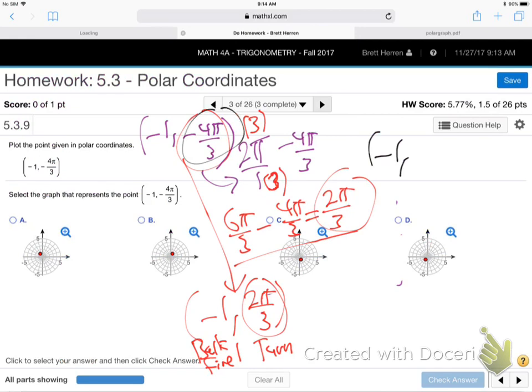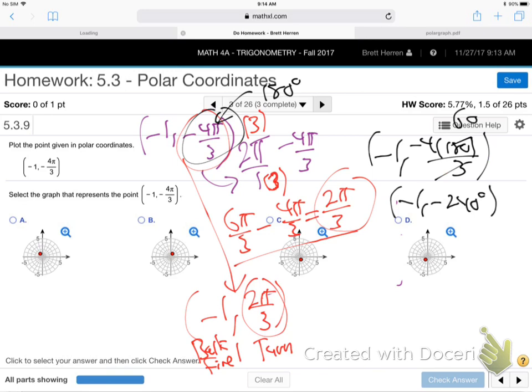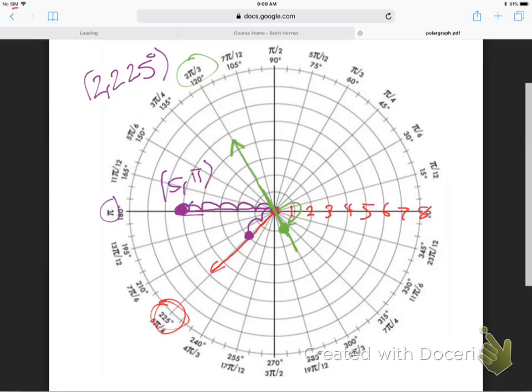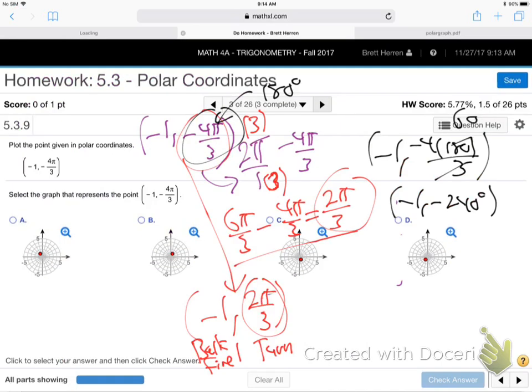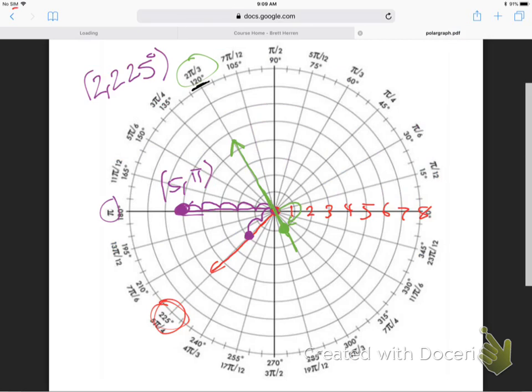So take negative 4 pi over 3, stick in 180, so you get negative 4 times 180 over 3. 3 goes into 180, 60, negative 4 times 60, negative 240. So negative 1, negative 240. Let me show you it's exactly the same. So what's negative 240? Well, again, you could convert it to positive by just taking 360 minus 240, which is 120. Same place. So it's 120, which is exactly where we're headed, 120. So it's the same facing in the end, negative 1. So you got to go back 1. Ends up right there. Either way.